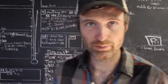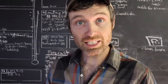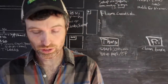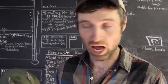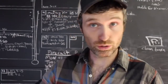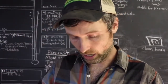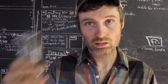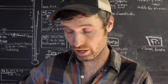Alright, I'll just have to finish this in my shed where it's vaguely quieter. But in a lot of lean systems, they like to keep all of their tools near them so they're not traveling back and forth to get their stuff. And I find that I have to travel back and forth to get really small stuff a lot. So one of those things is those little tubings that I showed you, like this. I also keep my multi-tool in here, so it doesn't have to be in my pocket and take up a bunch of bulk or get forgotten in another pair of pants.